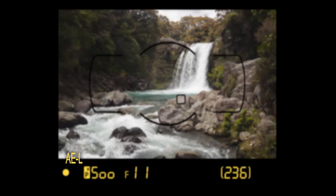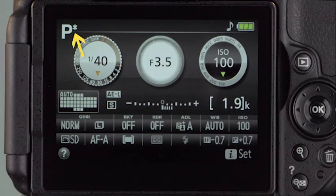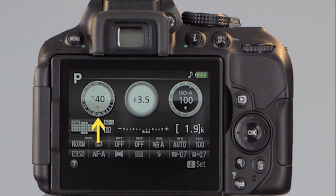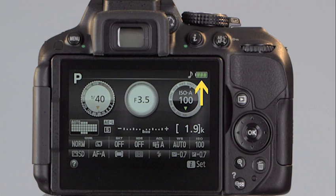Just to the right of the focus indicator is the auto exposure lock icon, followed by the flexible program indicator. AE lock appears below the shutter graphic on the information display. Returning to the viewfinder, we see the shutter speed — a number such as 1/60 means the shutter opens and closes in 1/60th of a second. Shutter speeds approaching 1 second or slower are marked by two ticks at the upper right. Above the shutter speed display is the battery icon, which appears when the battery is low and flashes when exhausted.